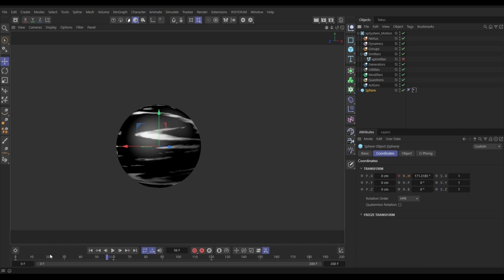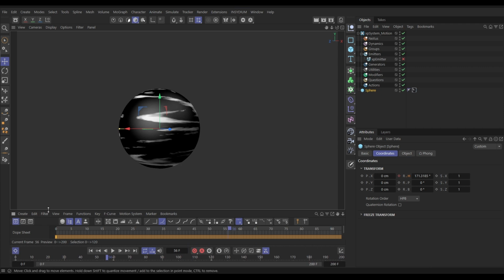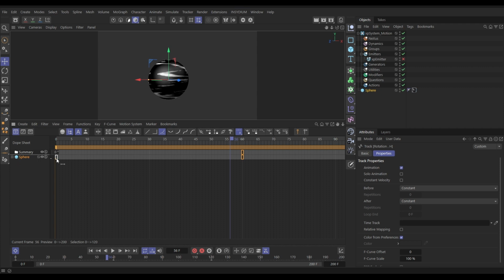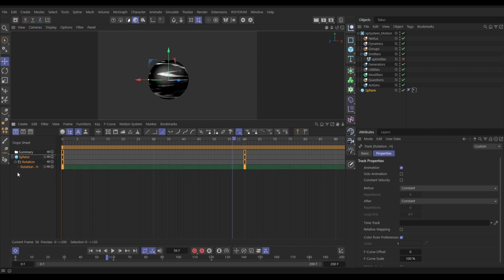The way we do it, we need to look at the timeline. So if you see my mouse, follow it down to the left. We're going to click on this button here, which opens our timeline. Let's give ourselves a bit more room. Now, by default, we're in the dope sheet, and we can see our sphere here, and we can see that the sphere contains keyframes. If we pull down, we'll see which parameters have been keyframed. Okay, so it's a rotation parameter. We can come down again, and we have keyframes on the heading. And if we hit H, it frames them so we see all of the keyframes.